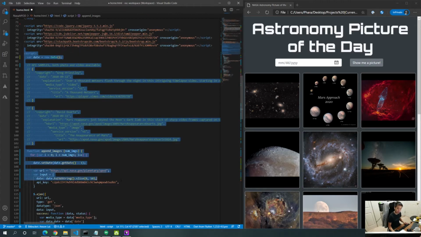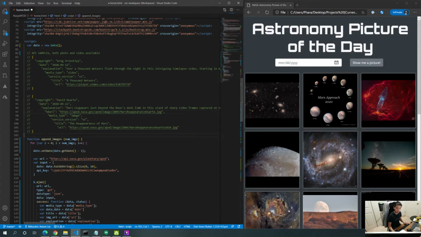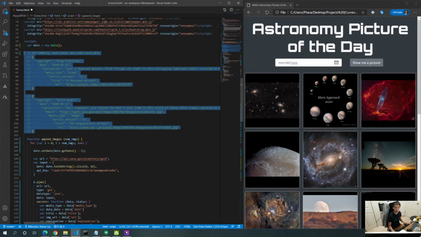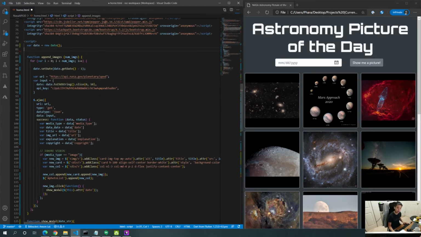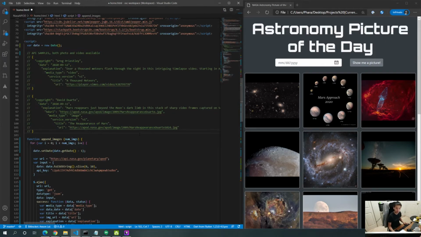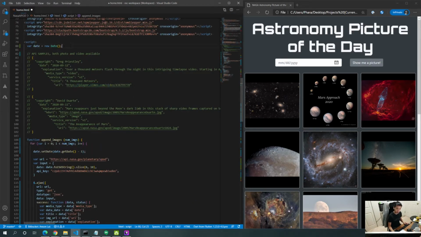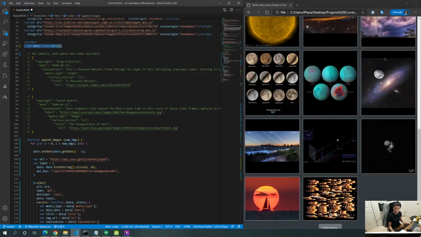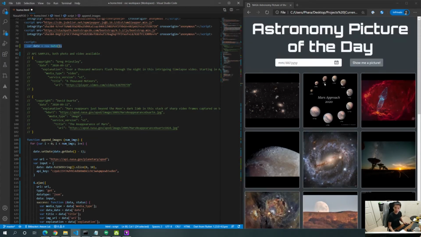We go down. Now, this last script is what I wrote. I just put down some API samples for my own reference. It's just helpful. I'd probably delete that in production, but if I'm going to put this up on GitHub or something, this is useful to know what the structure looks like when NASA gives data back to us. We know that videos have a copyright date, title, URL, it uses Vimeo, very useful information embedded in there. I set up a date right off the bat. Date is really important in how we do this. We're walking the date one day back at a time, and I normally wouldn't put something like that right up front, but it's the central feature of this web page.